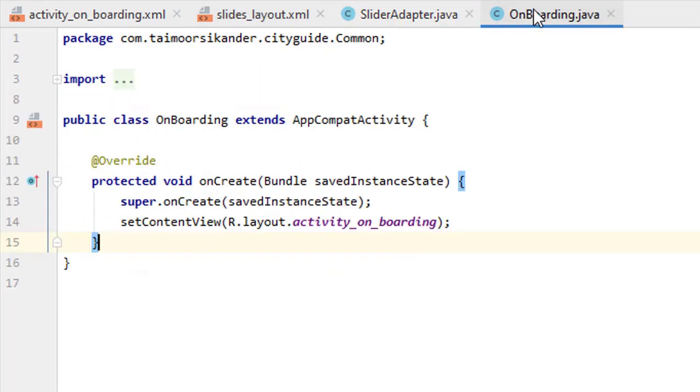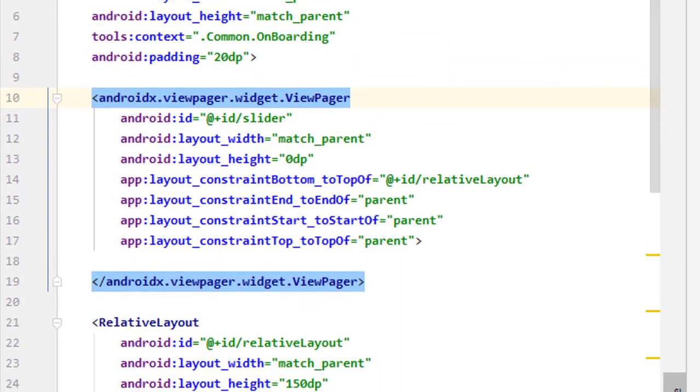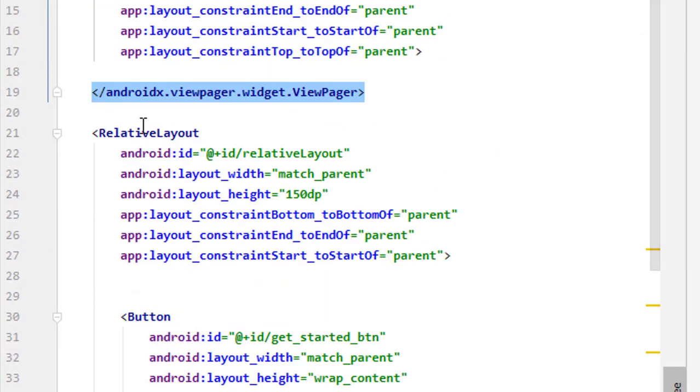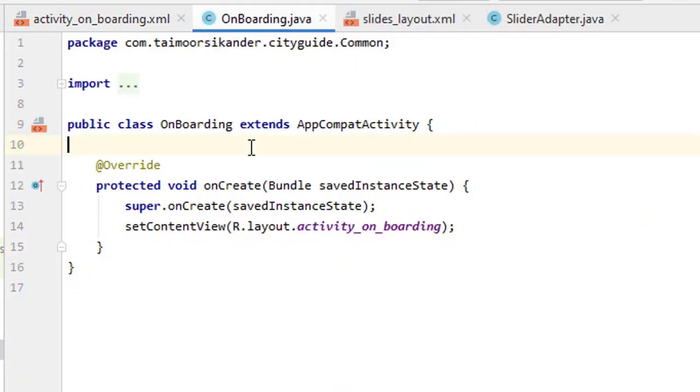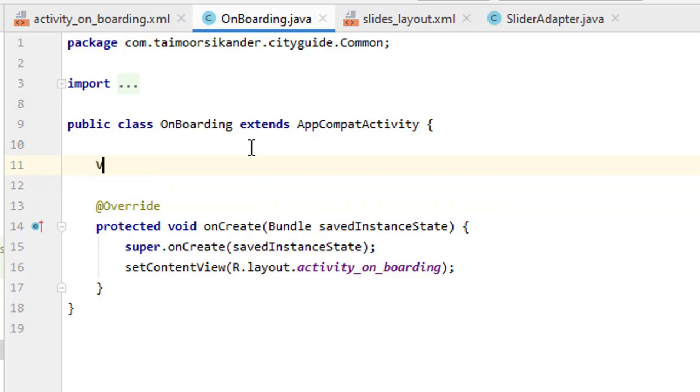Move to our onboarding.java screen, and in here, as you can see, we have created our view pager and we have created our relative layout. So the first thing is we need to create these hooks. So view pager will be let it be view pager.